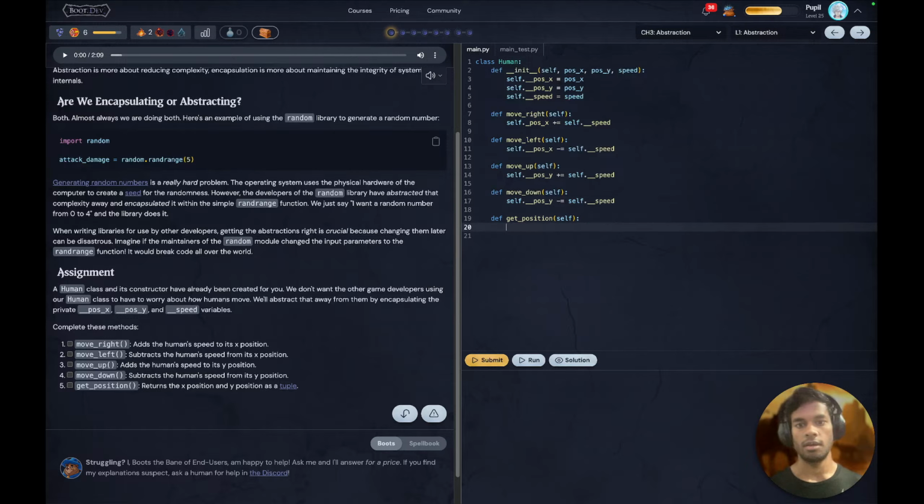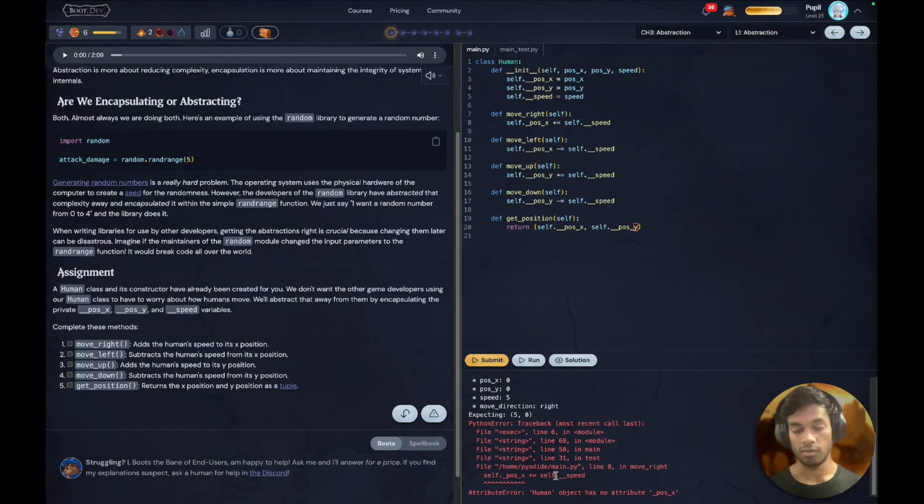And here return as a tuple: self._pos_x, self._pos_y. That I guess should work.